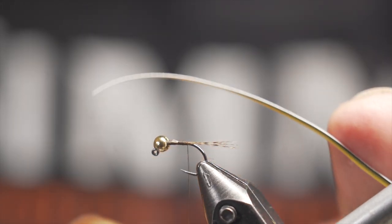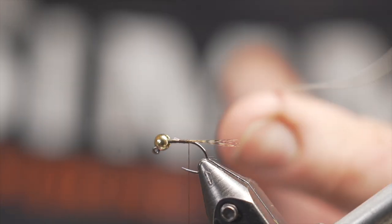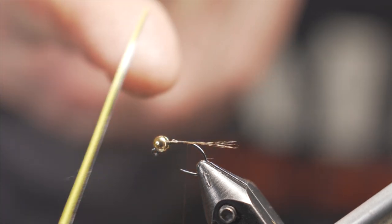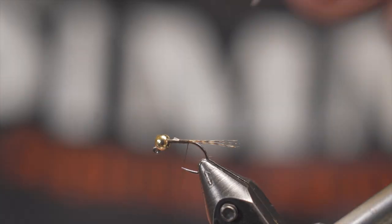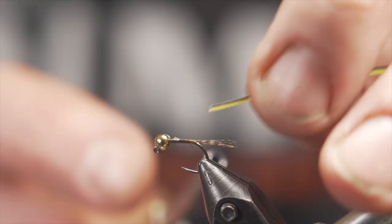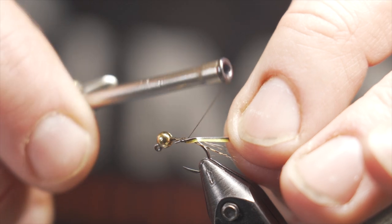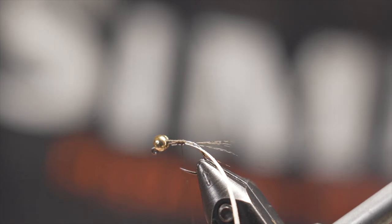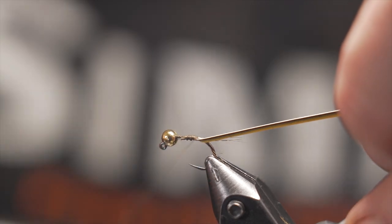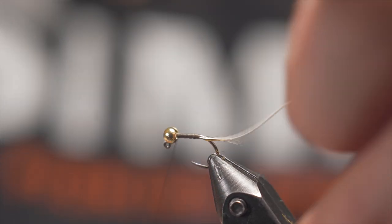Now we're using a material — I think this is hens — that comes on a sheet and is tapered so you can make different spacing on your body and ribbing. It's also a tape, which is kind of cool. It has a dark spot just like an actual quill. I'm going to put that on facing up, so it'll be towards you, and then counter wrap or counter spin my thread. This UTC thread will allow me to put a nice touching-wraps base down.